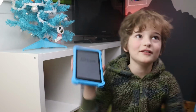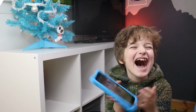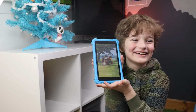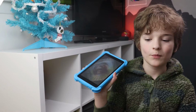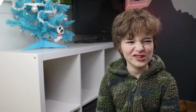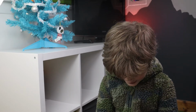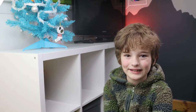This is so good. What's it got? Donkey Kong! Oh, that's what it is. Cool. And it comes with a bunch of pre-installed apps like Google. Yep, comes with Google Play Store. That's where you buy all your apps from. Yep. Let's take a selfie.